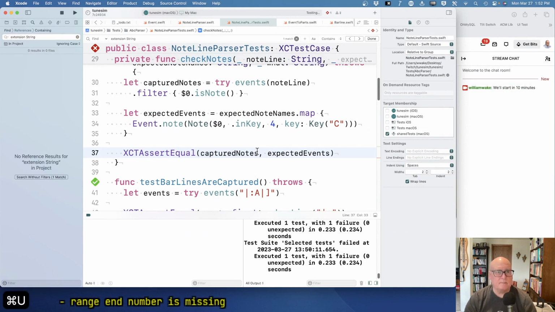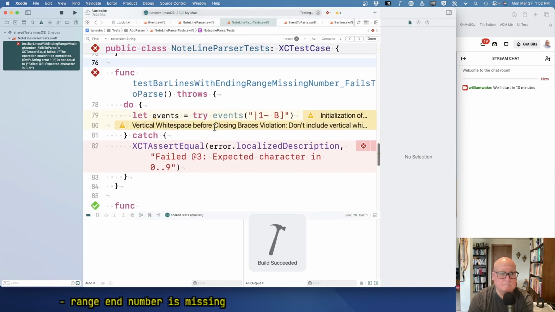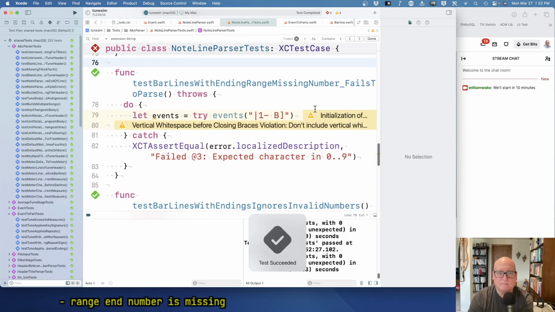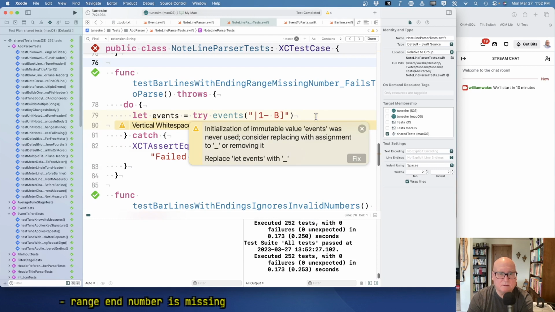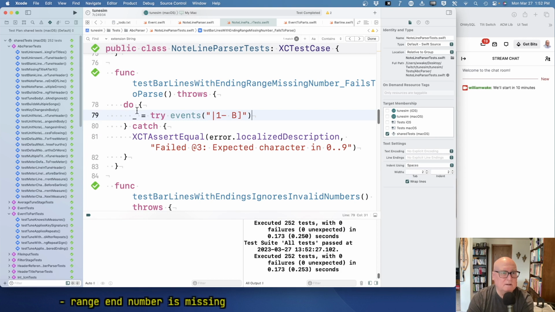Okay. Good. Okay, initialization of immutable value events. Yes, that's fair. Okay, we don't really need any space there at all. All right, so try to parse it. When it fails, we expect to see this message: expected character in 0 to 9. Okay. Good.